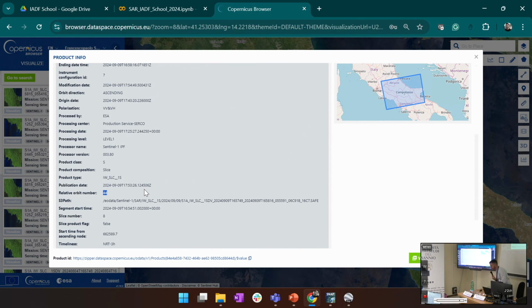And I say that because it's not only for downloading exactly the same swath and making a time series, but for example, plenty of you have mentioned to me interferometry and interferometric applications. In that case, you cannot simply take two images that overlap, but you should select data from the same orbit.